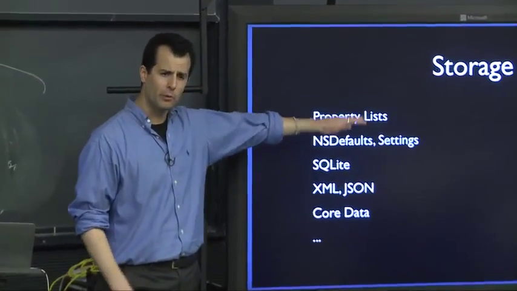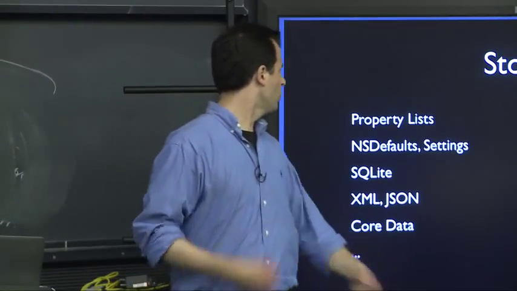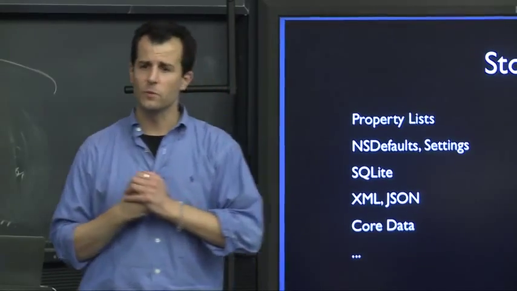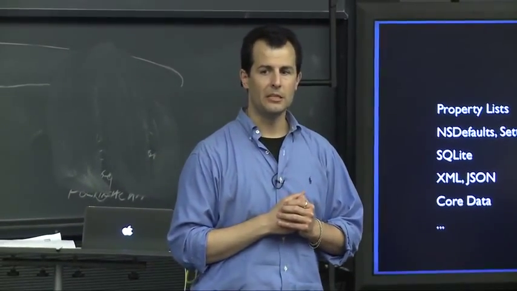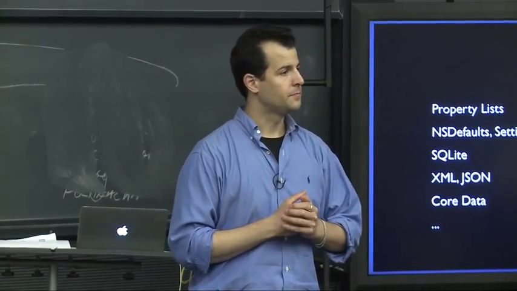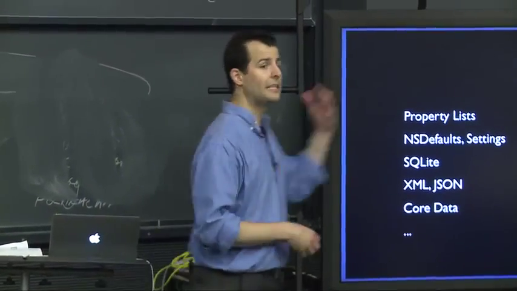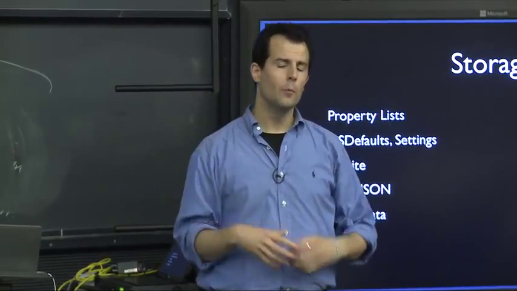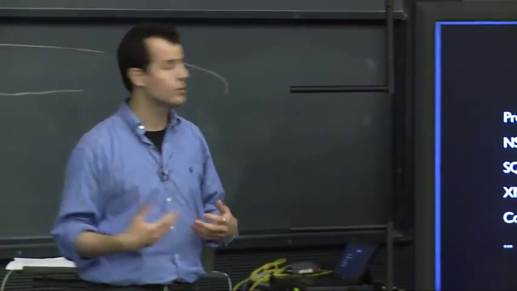So we have things called property lists, which we've actually encountered before, something called NSUserDefaults or settings, SQLite, XML or JSON, even something called Core Data. So property lists, we've seen those before. What's a property list, or .plist file? Exactly. It's a dictionary of strings. It's a file containing key-value pairs, and we've seen this in Xcode in the form of a nice little pretty table form with keys on the left and values on the right, but that's just the user-friendly way of showing you what's really an XML file with data types like strings and integers underneath the hood.